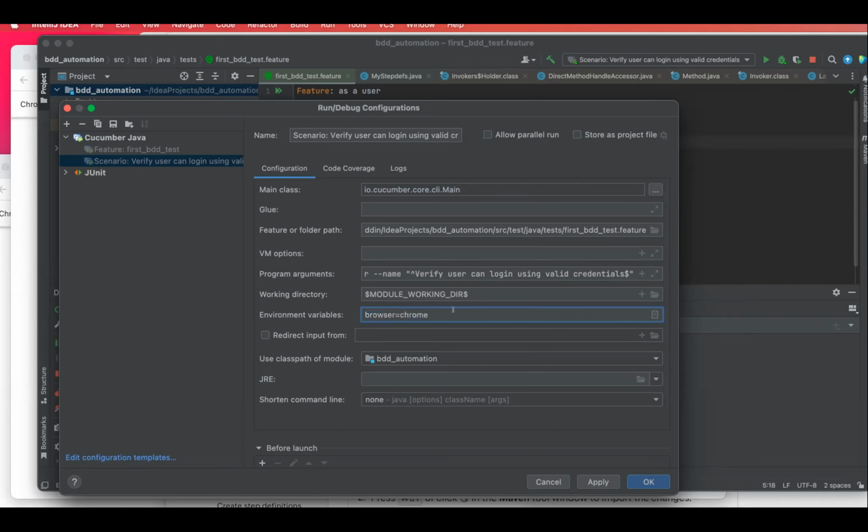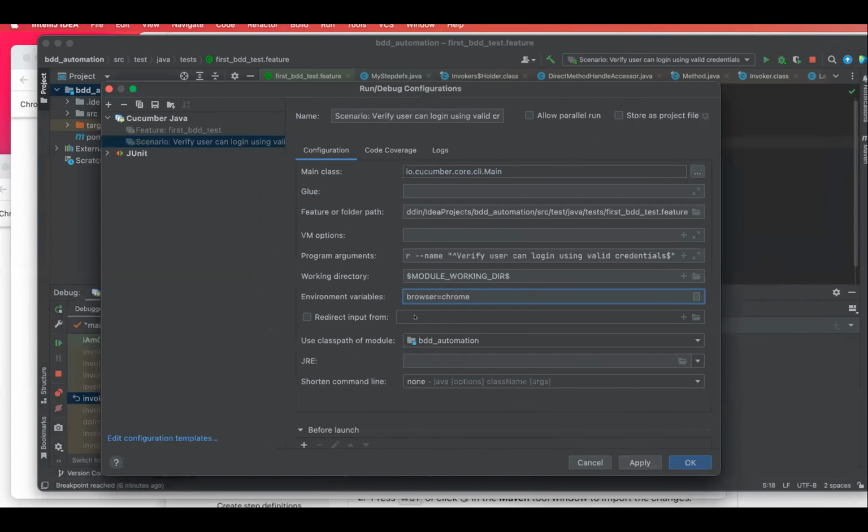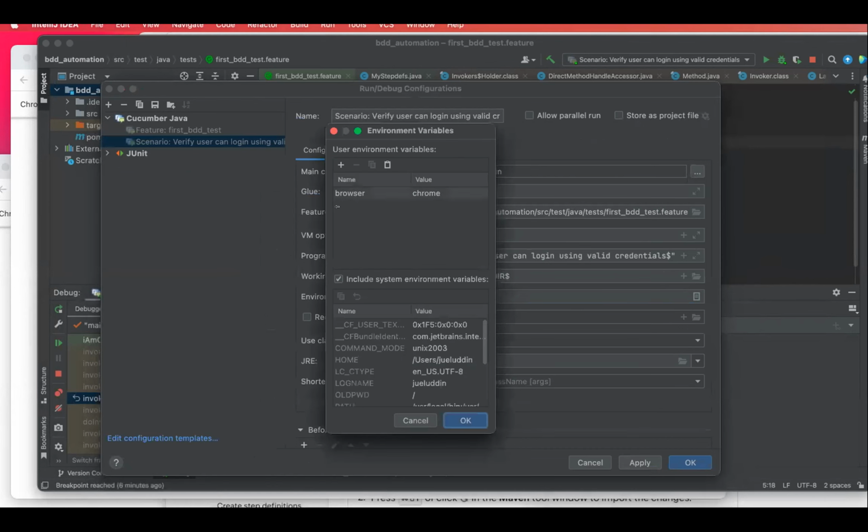until you have the implementation done on your framework. So most frameworks, when you join a company, will have that kind of implementation where you can switch between browsers, you can switch between environments, and you can also pass test data as well. And in that case, they will say, oh, if you're running on IntelliJ, make sure you pass on these variables here, right? And you can just click on this, and then you can start adding variables for yourself.